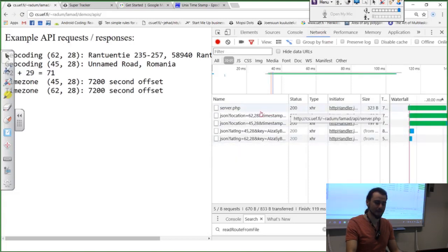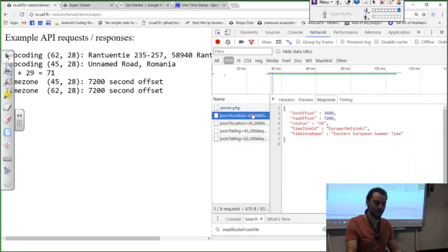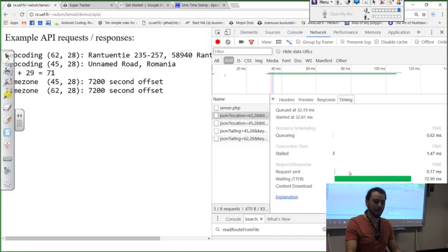If we look at this network tab again in our developer tools, there is more information here. There will be timing information.